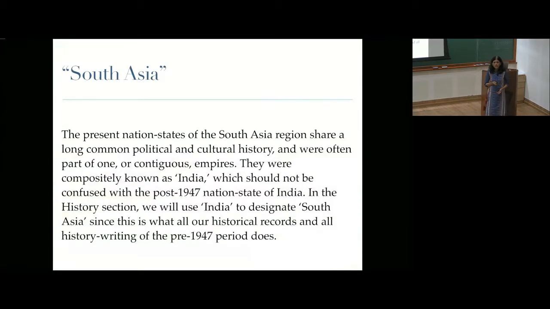And just want to say a quick word here, because it came up the first time when I wrote a draft outline or something. There's no ambiguity here about what is South Asia. South Asia means India. That's all it means, because historically speaking, that was the name given to that whole region. And the period that I'm looking at is only till 1947, 48, in some cases the 60s, which is when all these nation states became independent. So before 1947, it's completely synonymous to say South Asia or India. India does not here refer to the nation state of India. It refers to the larger geographical region. That's what it refers to.